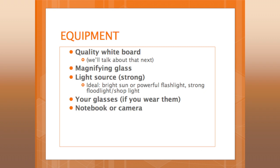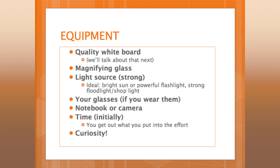And then a notebook or camera to take notes on what it is you're seeing. You might want to refer to them later, or you might want to ask questions of somebody else using them. Also, it's good to have some time. Initially, it can take a while to look over a whiteboard and try and figure out what you're seeing. And the other thing you need is curiosity.